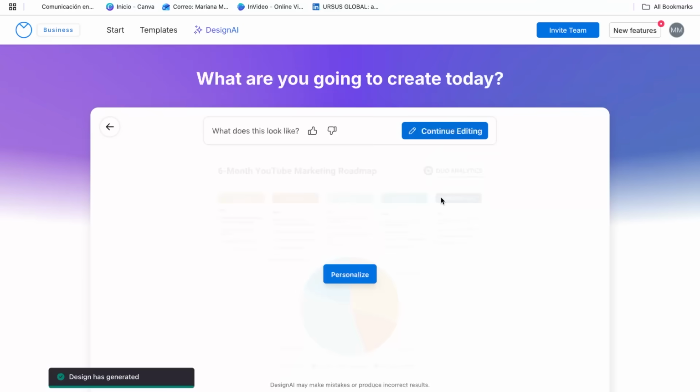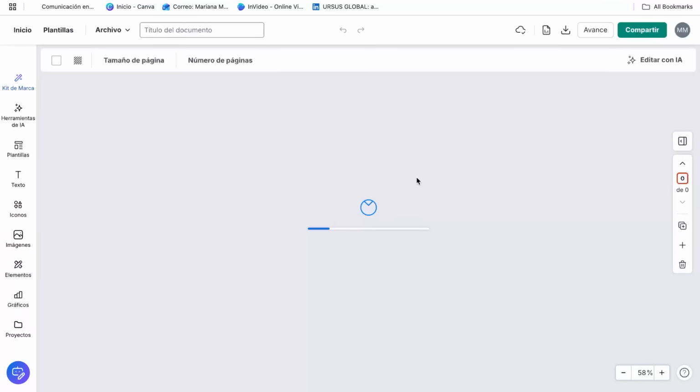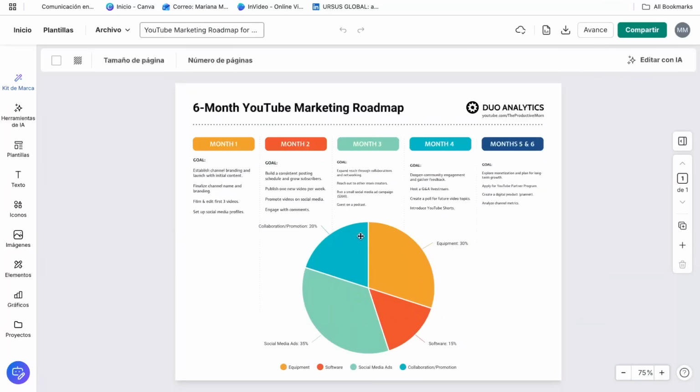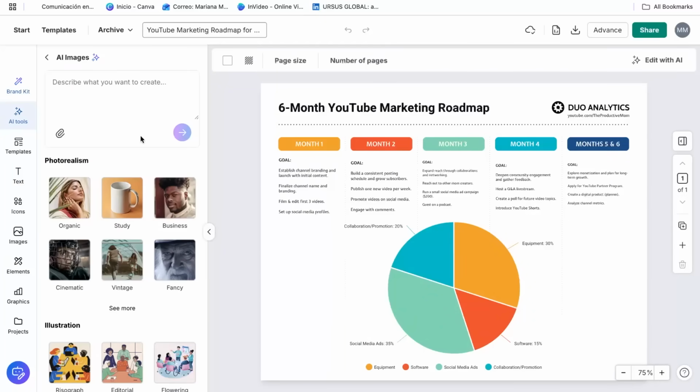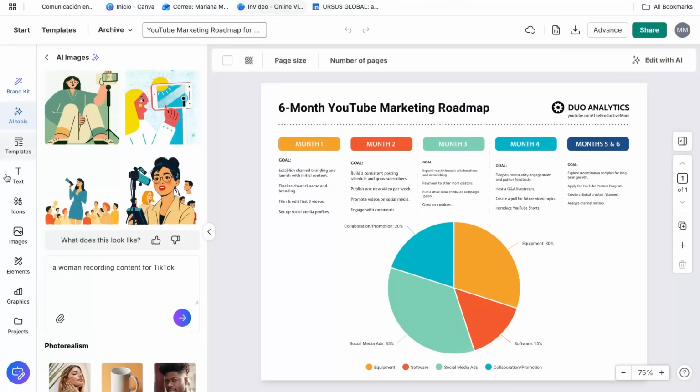Step 2, AI image and visual elements creation. Now here comes one of my absolute favorite features, and this is honestly what makes Venngage's AI generator completely revolutionary. The AI literally creates custom images and visual elements from scratch for your specific roadmap. Once you've described your strategy, click on AI image generator and watch this magic happen. The AI doesn't pull from stock photo libraries or generic icon sets. It actually creates completely original images and graphics based on your exact marketing strategy and brand personality.